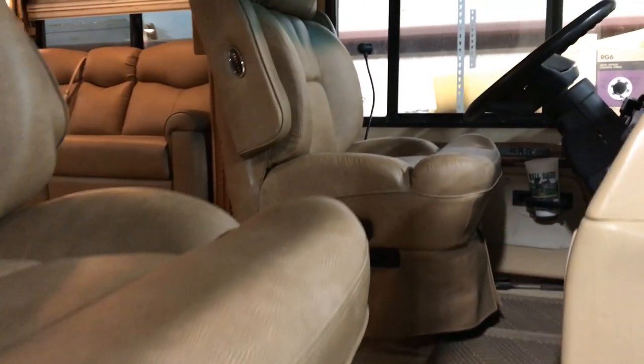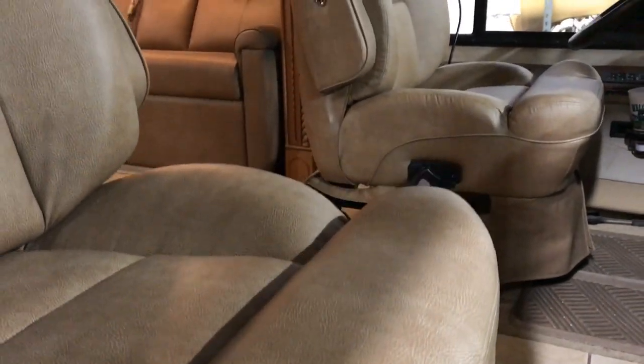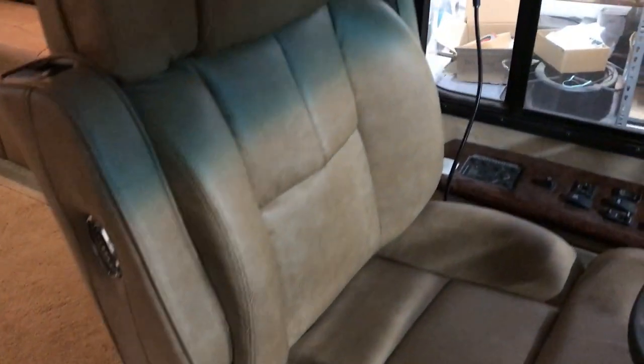So first thing we got here, we got a couple 597s, or excuse me, 267s from Flexsteel. We got one with the power footrest. We reused the customer's six-way power, so that's saving about $400 right there. And I think we're able to reuse their pedestals too, because they already had Flexsteel pedestals. Now this is genuine Ultraleather. This is Ultraleather Breeza Distressed. And this stuff, like I said, 20 years from now, it'll still be as soft, still be as pretty, and it will not peel like that other stuff did.